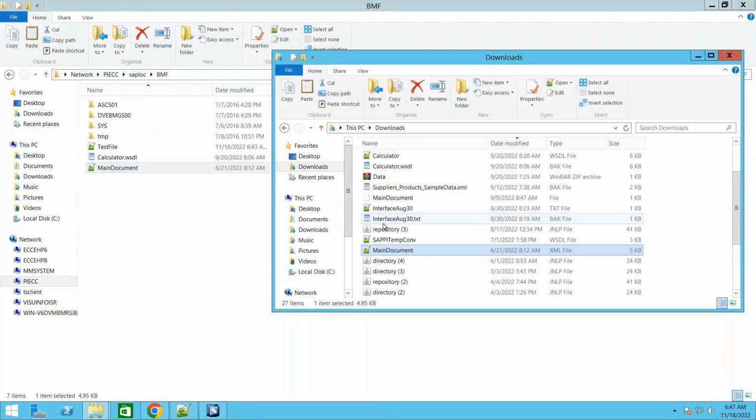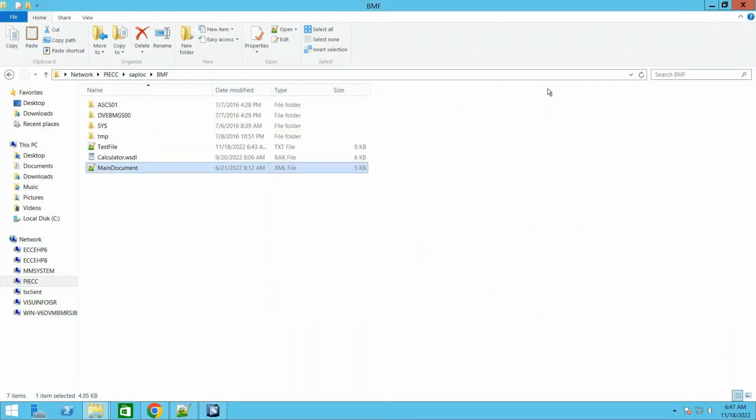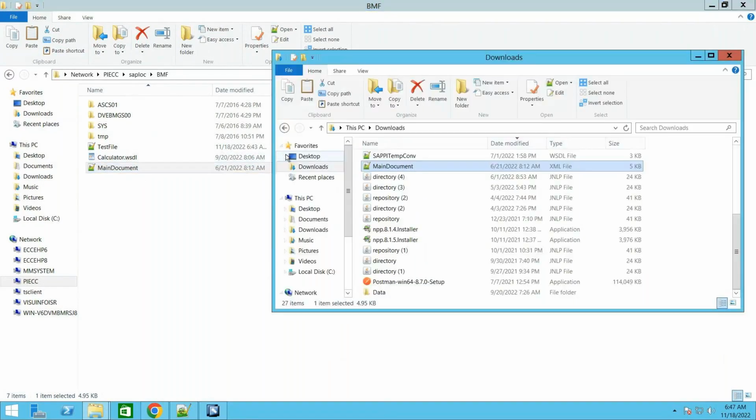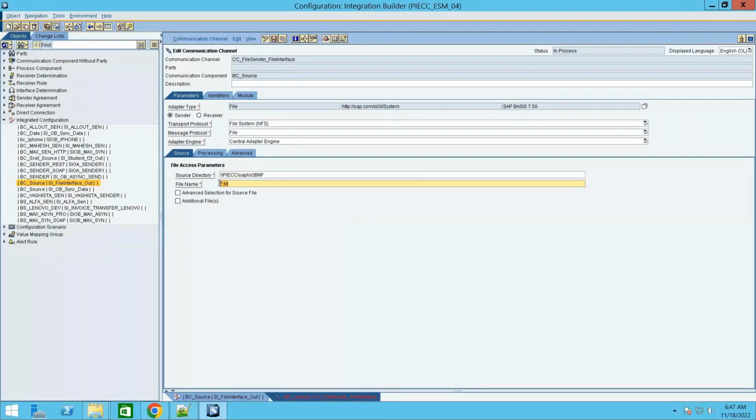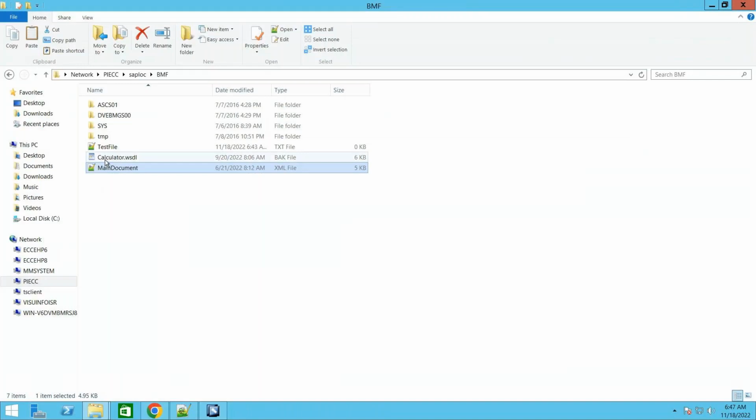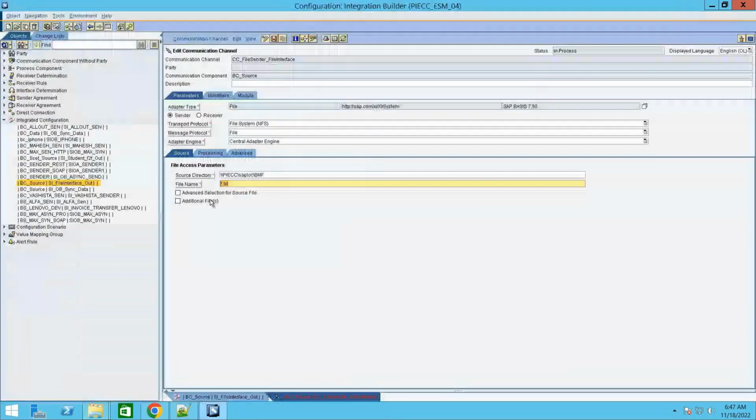So I have three different files here: one is a test file with .txt, another one is this one, and another one is .xml. When I provide the file naming convention as star.txt, it will pick all the files which have a .txt extension. It will not consider the other files. In the case of star, it will pick all the files here.